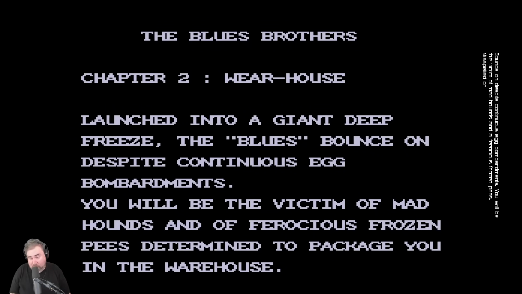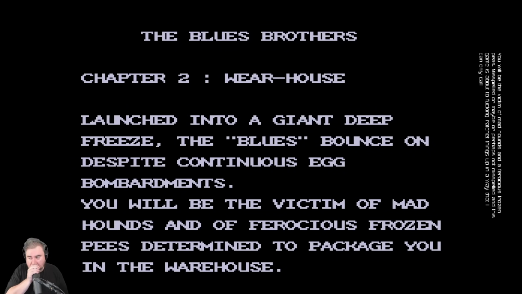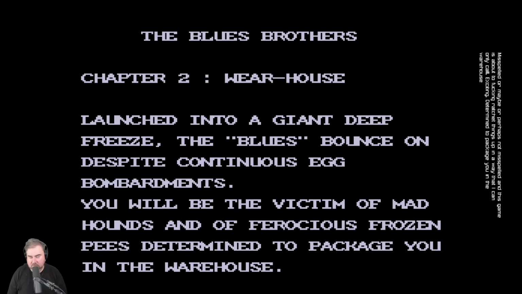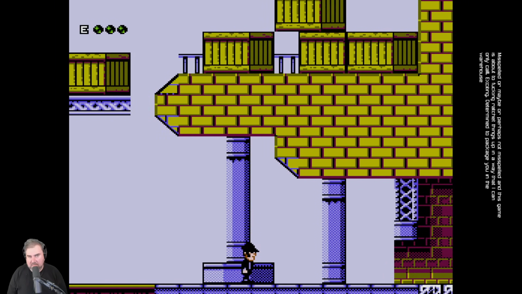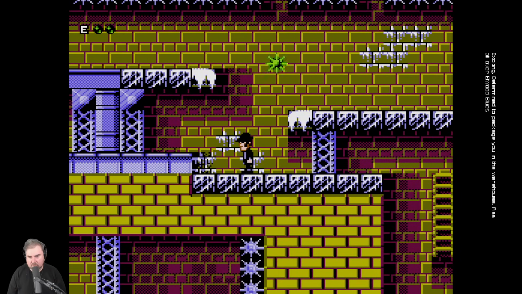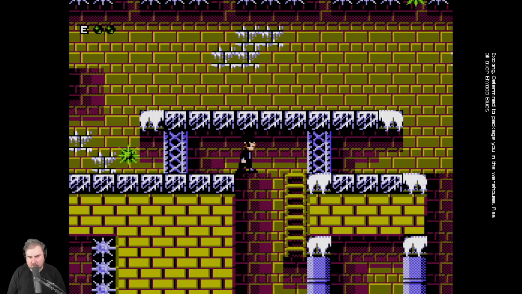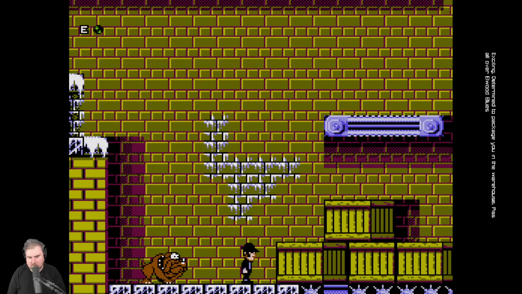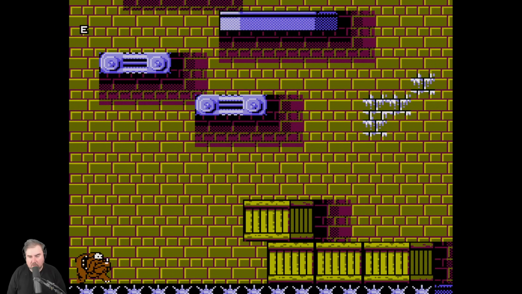Misspelled, or perhaps not misspelled, and this game is about to fucking ratchet things up in a way that I can only call exciting. Determined to package you in the warehouse. Piss all over Elwood Blues. Yeah, two fried chickens and a Coke, and also piss.